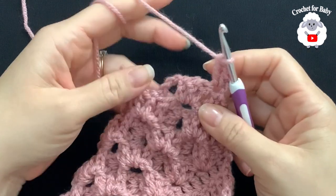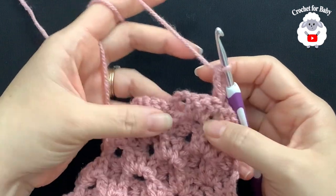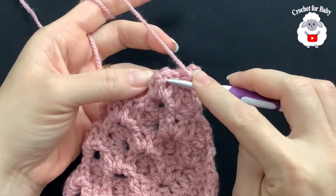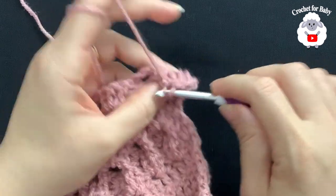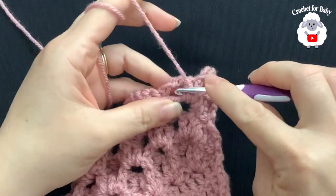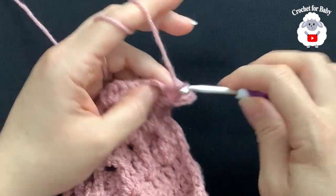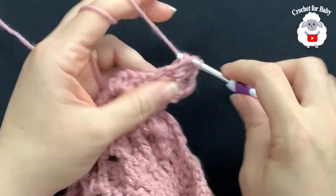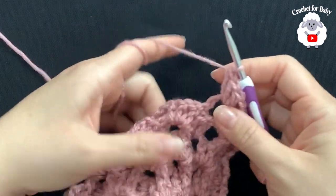And then here's where we're going to change these next two rows. Instead of making 3 chains, we're going to chain 2. So find the second double crochet and work a front post single crochet, 2 chains, and then inside the chain 3 space, make 3 double crochets. That's the only difference. So instead of making 3 chains, you're going to chain 2 instead.